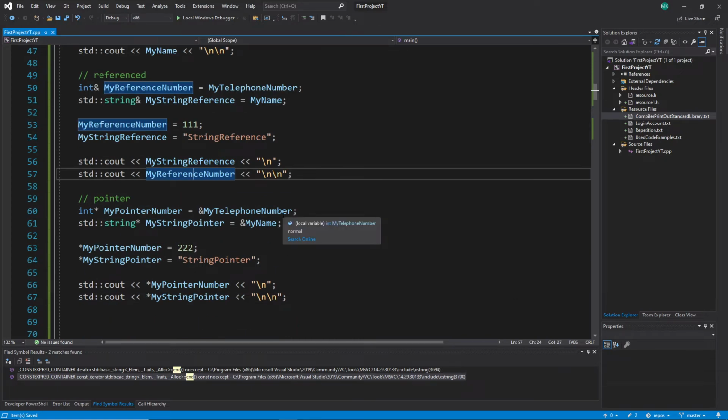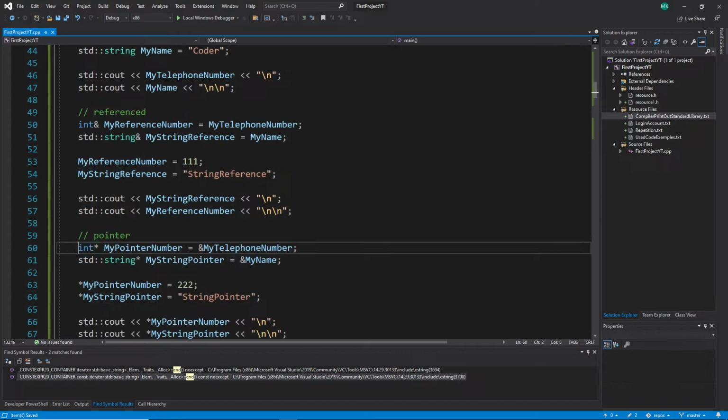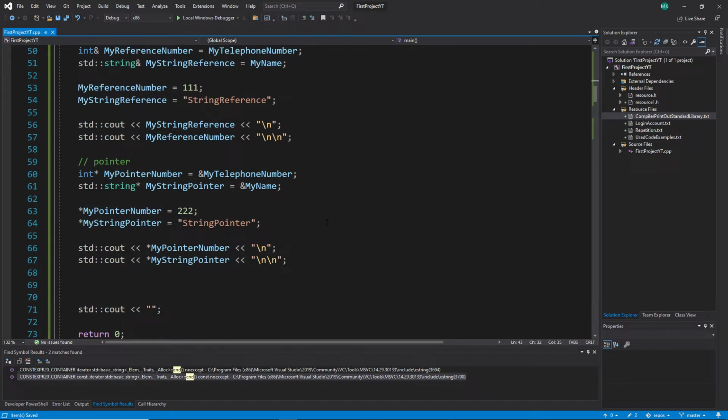But let's go to the pointer. Let's make a pointer. How does a pointer work again? First of all, here is the primitive type. I hope you know it. We create a pointer, and when we create a pointer you can see I already have the address-of operator here for what I want to point to. In my case, I want to point to my telephone number, which is this one here. It's already a fixed place. Again, it is an L value in this case, and I want to point to it.